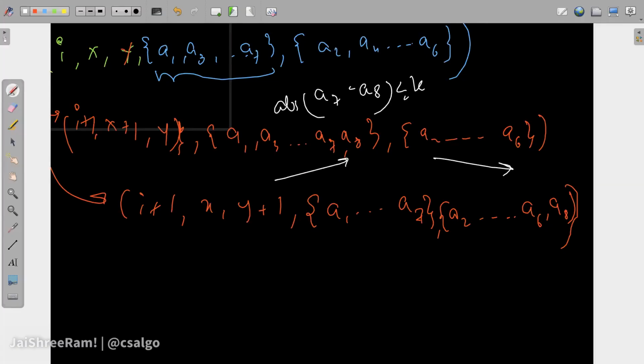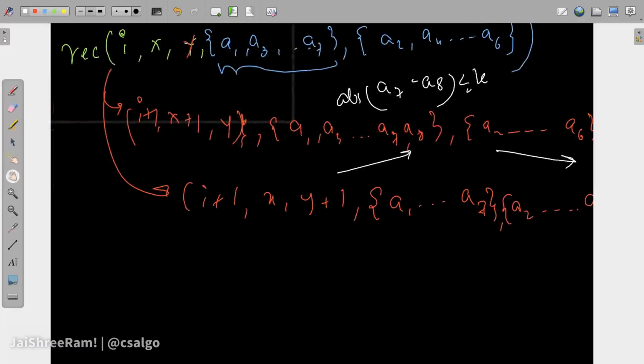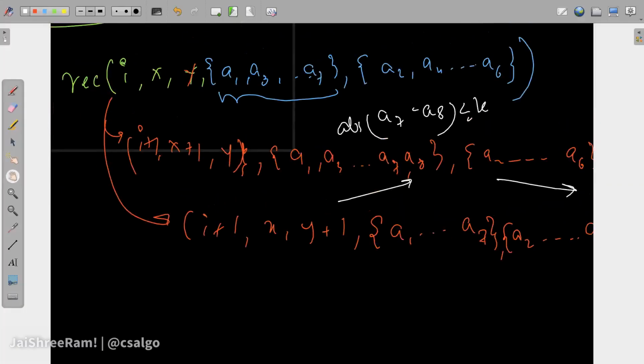This is the last half and this is the first half. So it has to be in this format, right? So whether this follows or not. Make sense? So we are trying to do both of these. From this particular state we will try both of them only if this particular condition holds, right? We will go to this particular recurrence only if this condition holds. So we are doing some sort of pruning over here, that we don't want to go to states where it's already invalid, right?